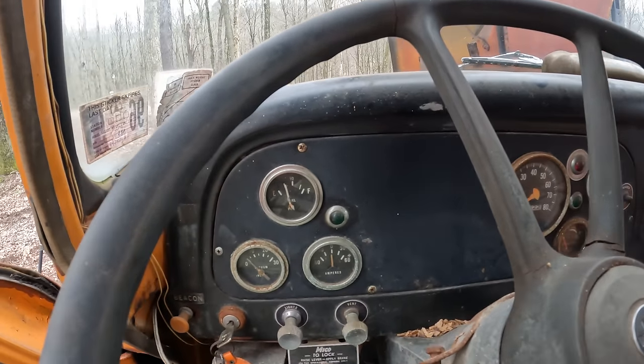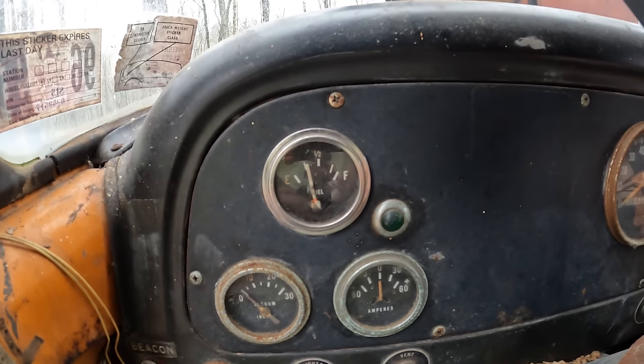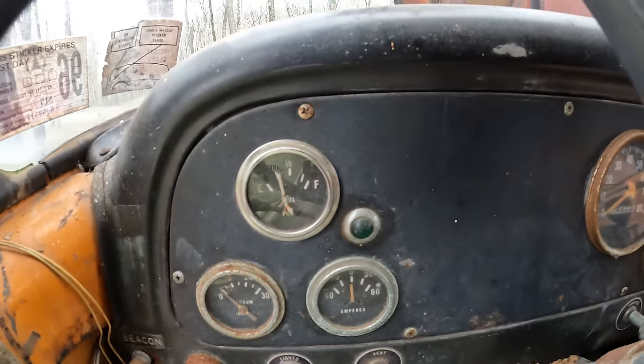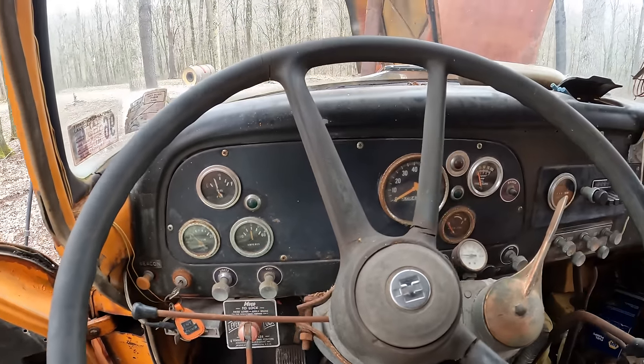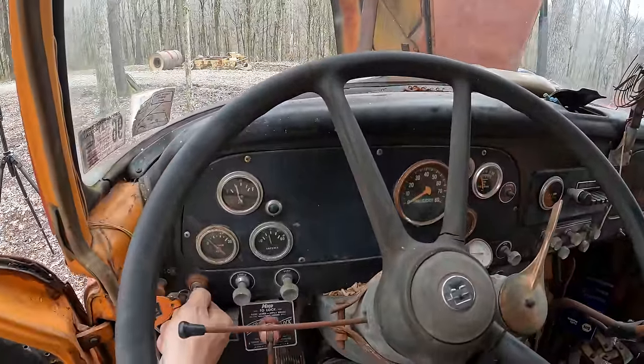Tell you what, one thing I'm proud to see is, look at that. The fuel gauge is working. It's reading a quarter tank, which means that my brazing job or soldering job on the float must have held up. So I'm impressed by that. Let's give this thing some choke, see if it's gonna fire back up.